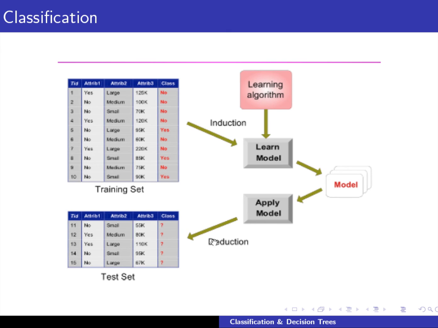Now this is deductive reasoning because we're not actually learning anything new here. What we're doing is just chunking through the actual specifics of the model. So feed in the attributes, and it just goes chunk, chunk, chunk, chunk, and then gets you the answer, whether it's clusters or whatever it is. In this case, we're going to classify into yes or no. And so it'll give you these estimates of these labels, yes, no, and so on. And then we just compare how well the model actually did. And obviously a well-performing model is going to get a lot of those labels right.